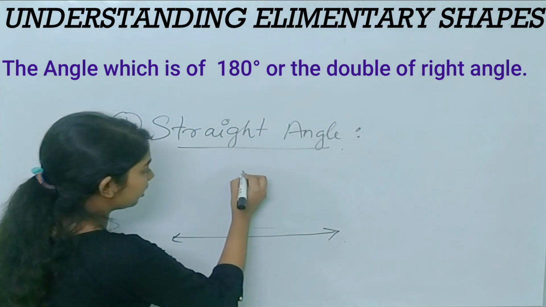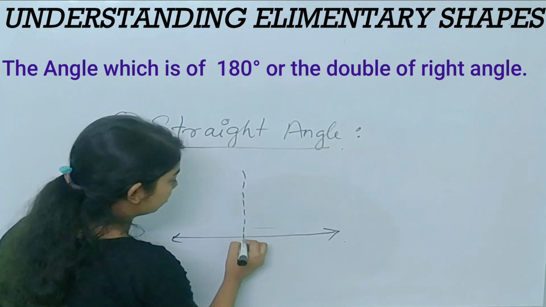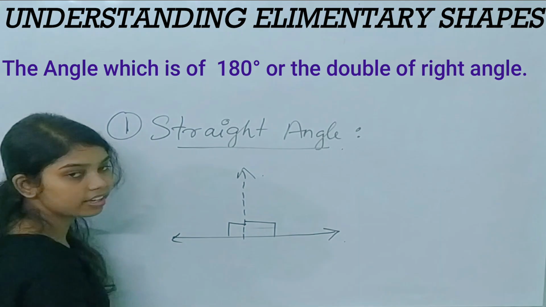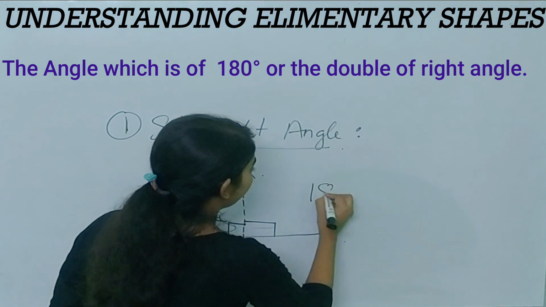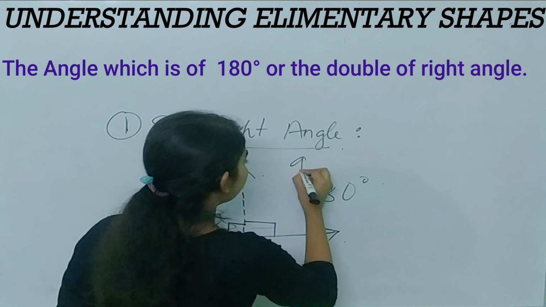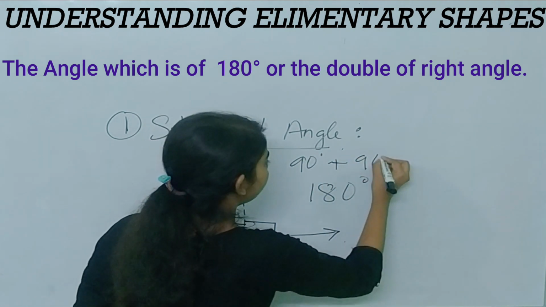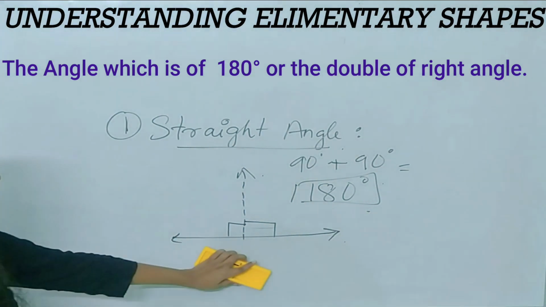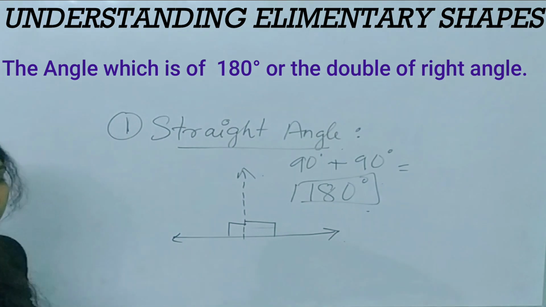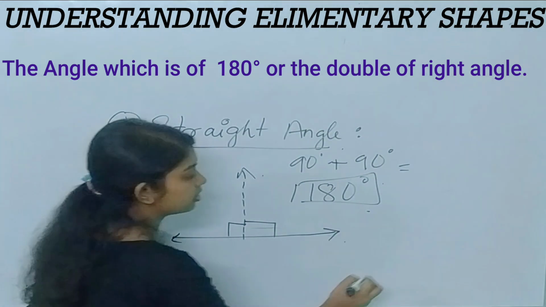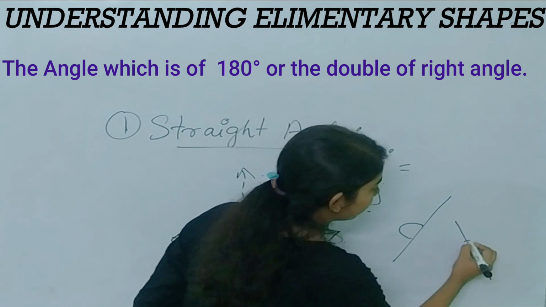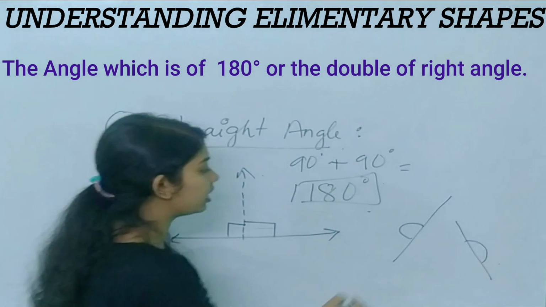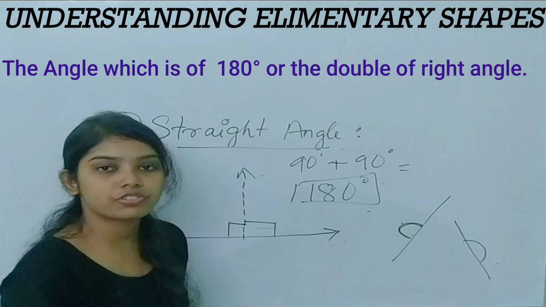If I draw a dotted line here, ये एक 90 डिग्री और ये एक 90 डिग्री, तो दोनों मिलके बनता है a straight angle which is 180 डिग्री. 90 plus 90 equals to 180 degree. Alright. So this becomes a straight angle which seems like a straight line. This can be also drawn like this or this way, vertically, horizontally, और कोई भी डायरेक्शन में इसे ड्रॉ कर सकते हैं. अगर वो 180 डिग्री का होता है तो वो एक स्ट्रेट एंगल है.